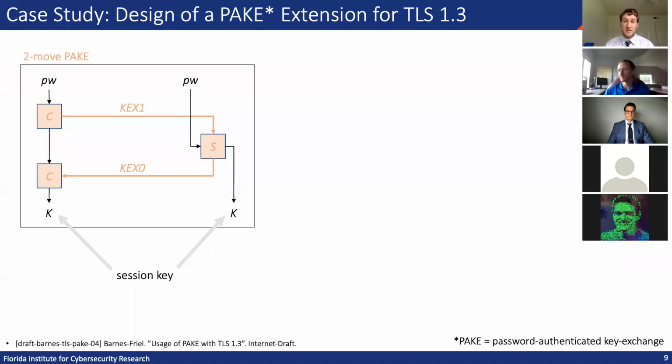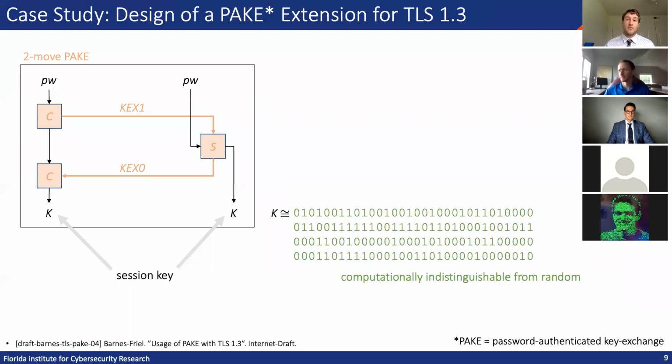And after they've exchanged these messages, the server and client can derive a shared key, which we're going to call the session key. And the security goal is that the session key should be indistinguishable from a random key, even to an adversary who observes all network traffic and can actively interfere in the protocol's execution. This key indistinguishability property, as it's commonly known, formalizes the intuition that an active network attacker should be unable to compute session keys computed by honest parties. And this should hold even when the password has low entropy. That is, when it's something that's easy for a human to remember rather than a strong cryptographic key.